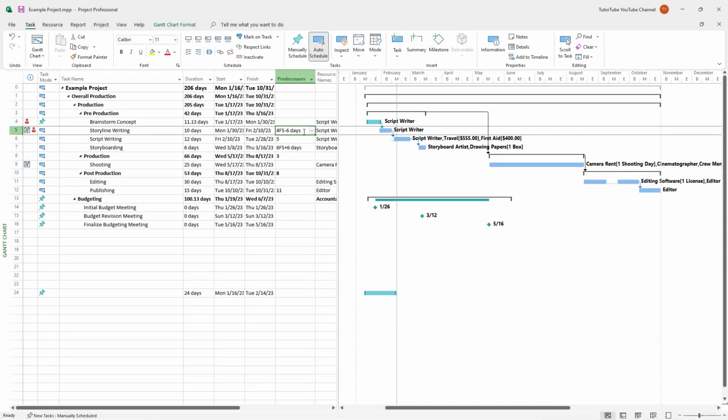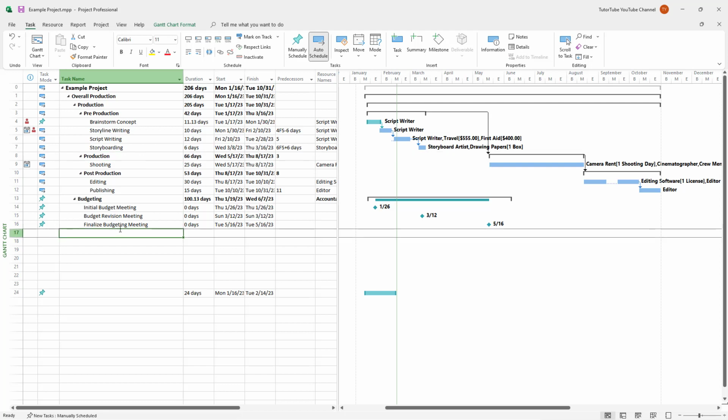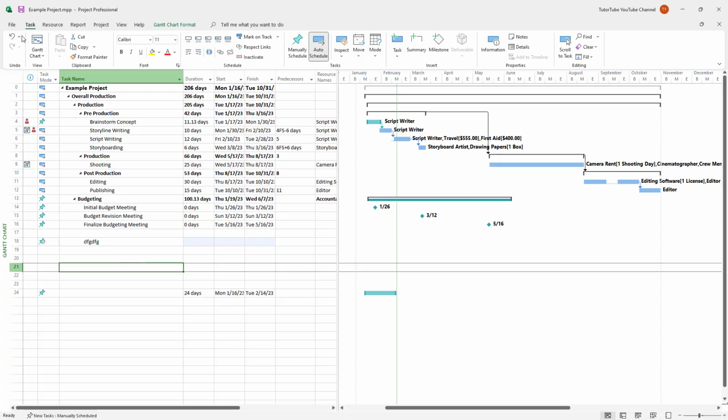So over here you can see that I have this project right here, and it is saved as example project.mpp. That is a Microsoft Project file. If I make a change over here, add in any additional data, and then go to File and Save, then it will replace the data in this exact file. That is what Save does.